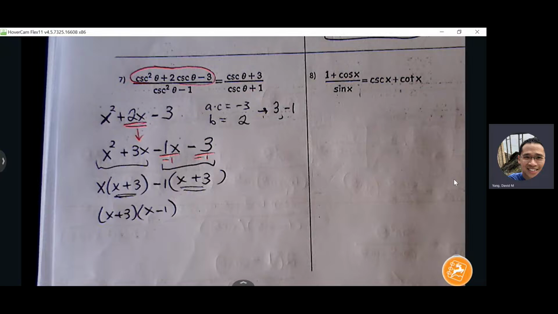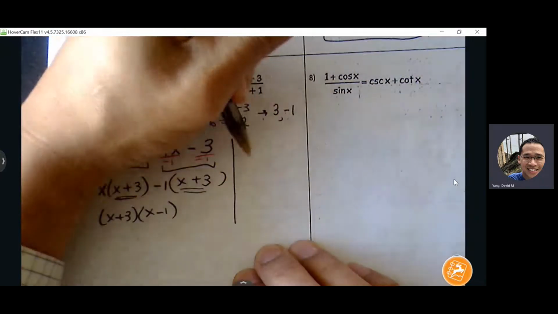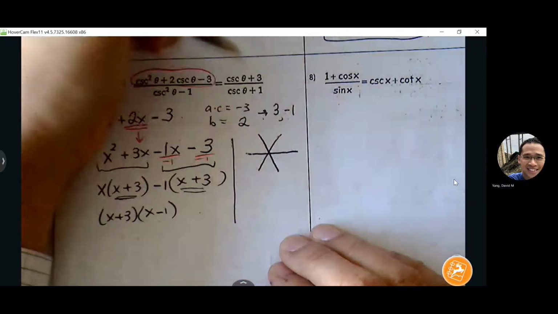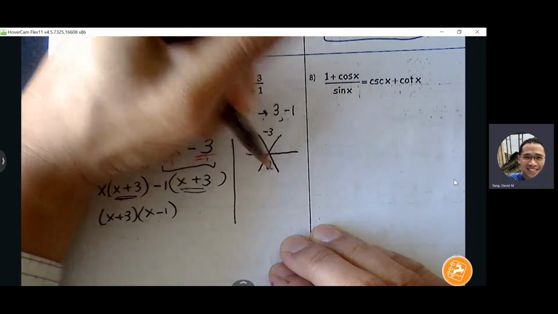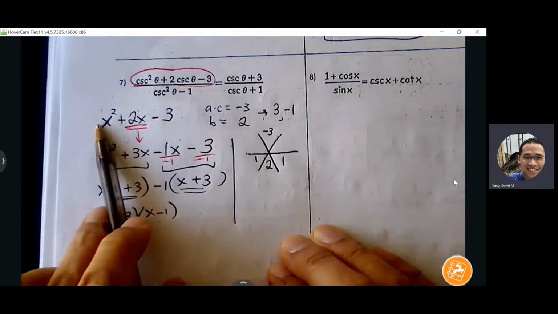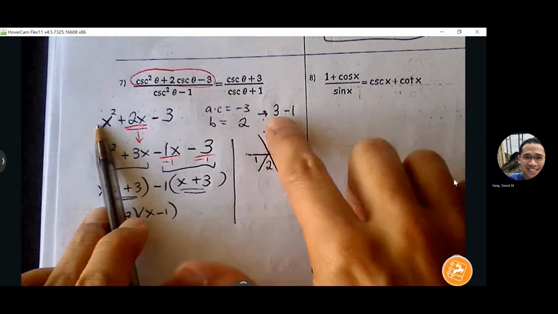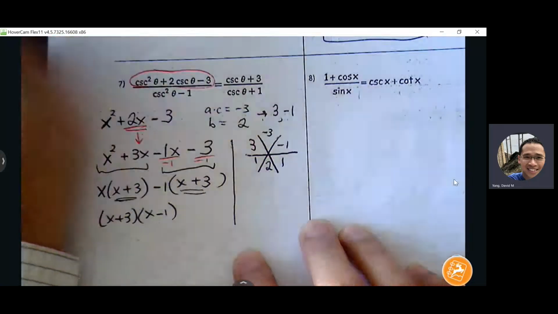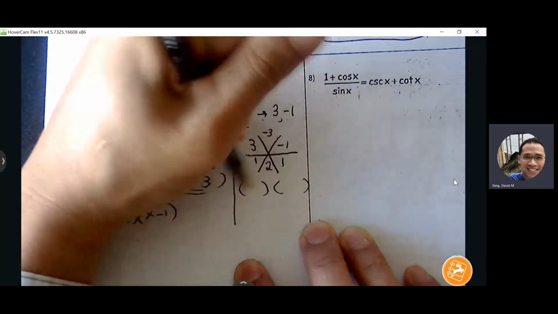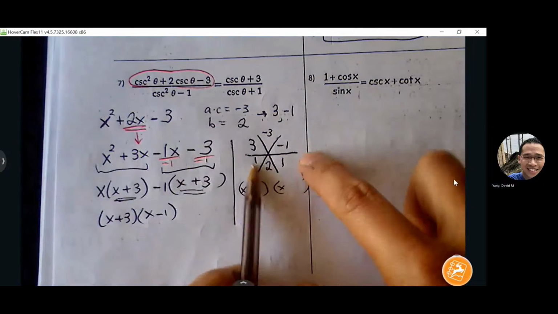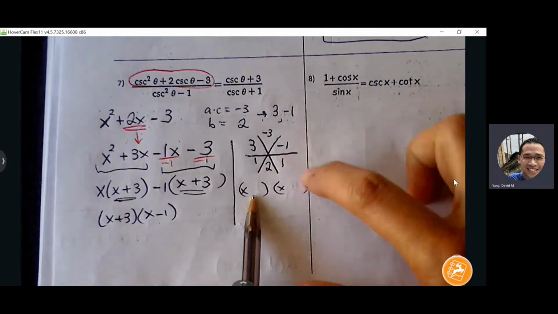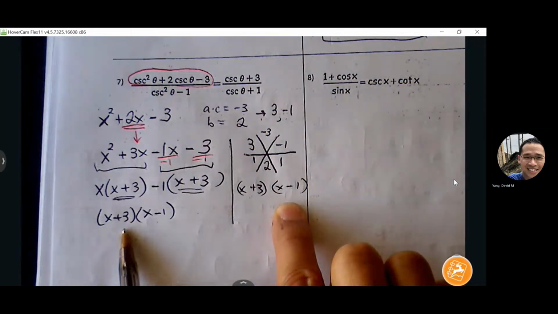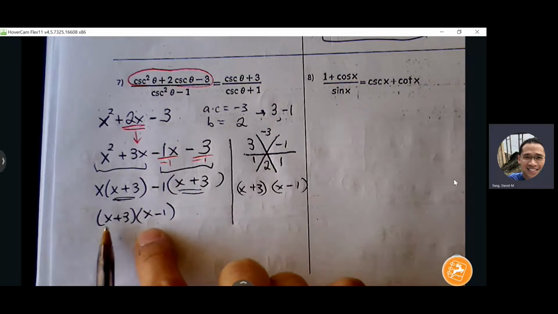Yes. Yeah, star method. So star method would be this. Multiplies to be -3, adds up to be 2. We have 1 and 1 because my coefficient is 1. And then multiplies to be -3 and adds up to be 2. We found that to be 3 and -1. Get your x's in place. 3 over 1 is just 3. -1 over 1 is just -1. So +3 -1.